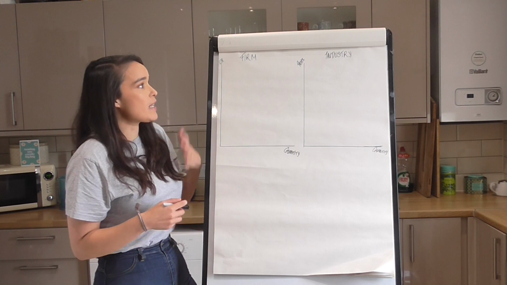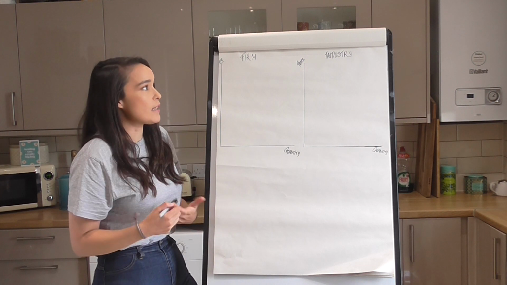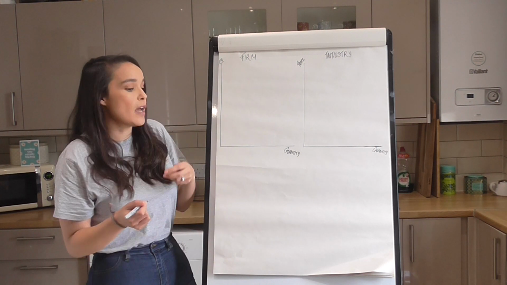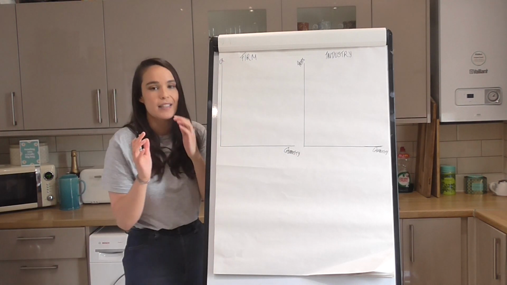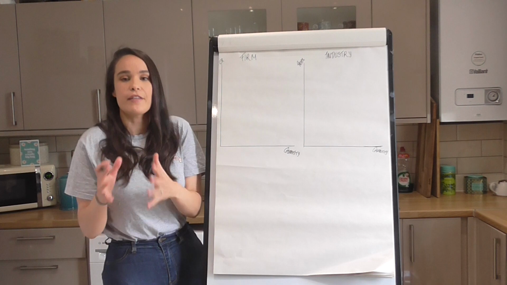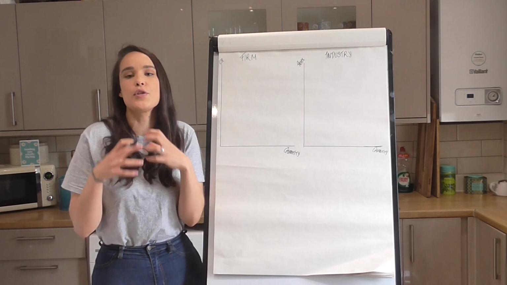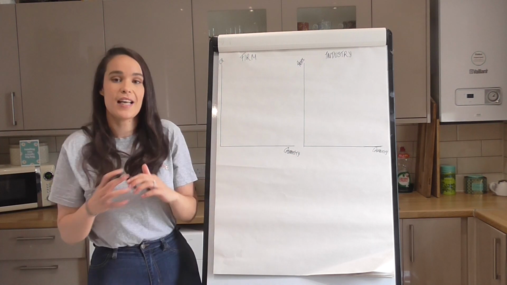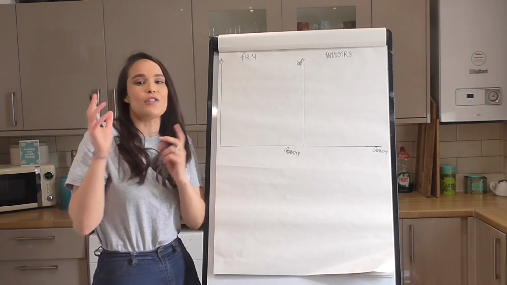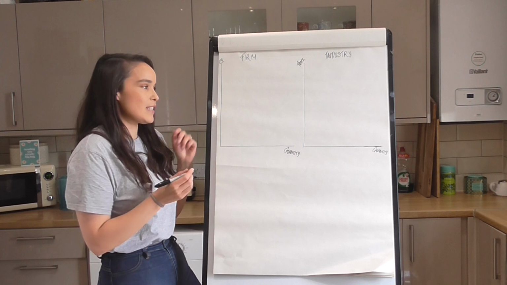So we're going to think about that when we draw this diagram. The first thing that we know is that they're going to have very inelastic demand. That doesn't mean that you have to draw it completely inelastic or completely different to your oligopoly, but just so in your head you're kind of putting that theory together. And I'm going to draw this diagram in the exact same order as I normally do, the order that you should be doing it to make sure you get it right every time in your exam.